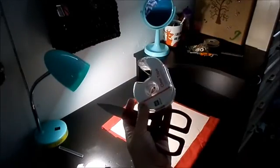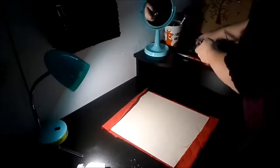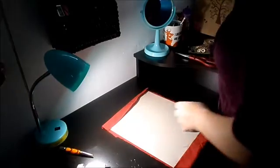I took out the little cardboard piece that it comes with, and I got some red fabric, and I put it over it. The things you're going to need are a hot glue gun, some scissors, of course, and some tape. I did end up using that pen, but if you want a pen, you can have a pen.